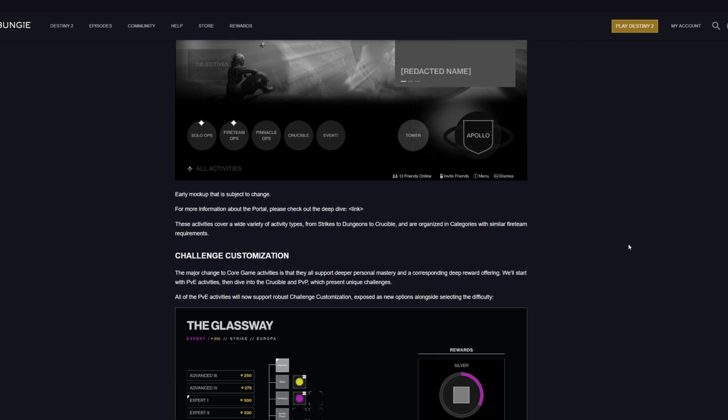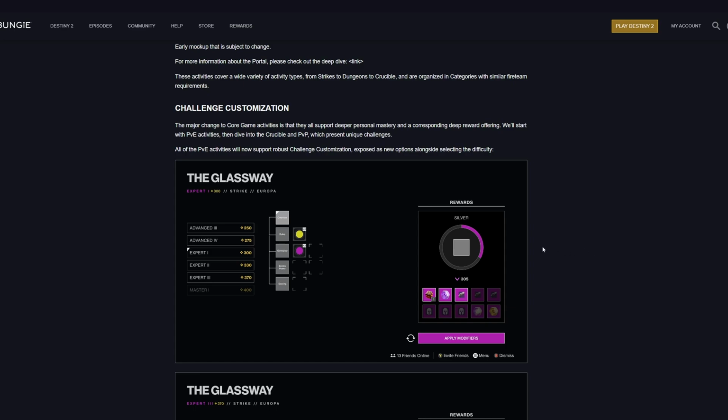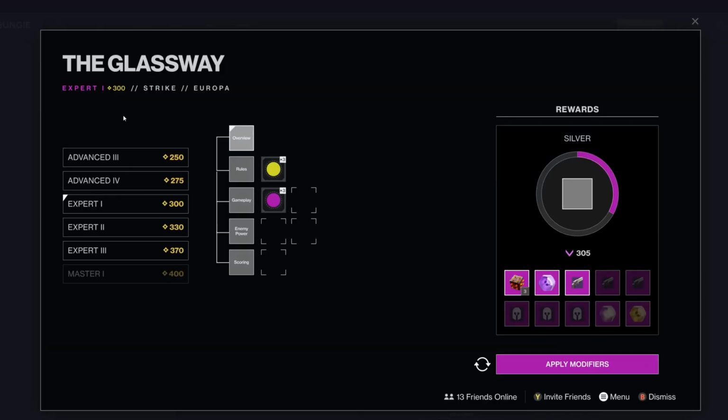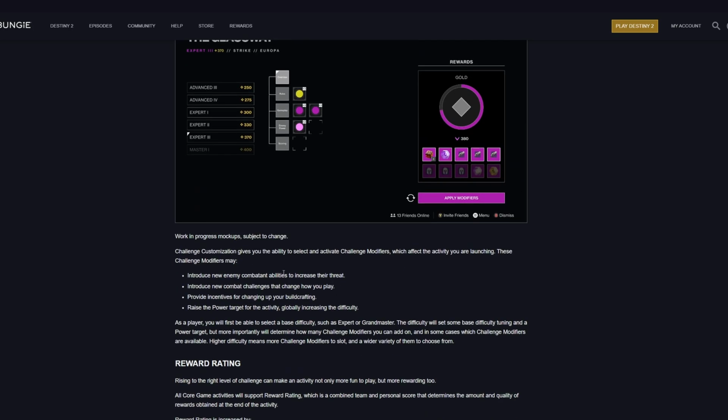The main thing from this article is that they're going to be adding brand new ways for you to customize certain activities. This mainly works, as an example, in terms of strikes. As you can see here, there's going to be a lot more options in terms of difficulty, and then you can go over and change actual things within those difficulty options. These things can be like introducing new enemy combatant abilities to increase their threat, introducing new combatant challenges to change how you play, providing incentives for changing up build crafting, as well as raising the target power of the activity to globally increase the difficulty.